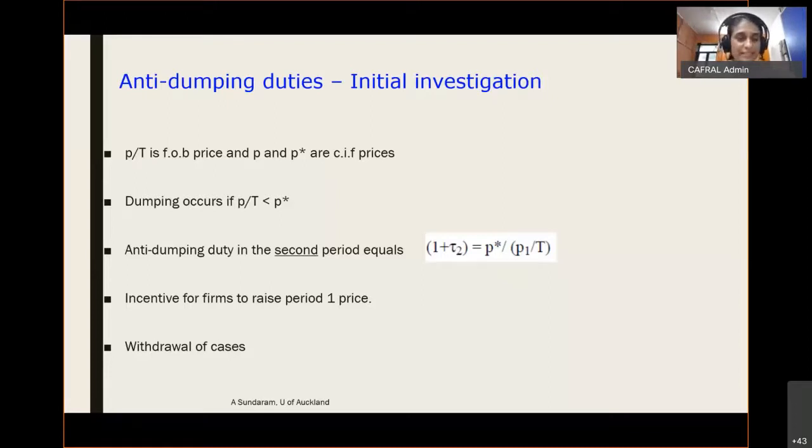The second thing is often what will happen is the Indian firm will simply threaten an anti-dumping duty. And this happens in reality. There's just a threat of an anti-dumping duty being levied that is going to induce the foreign firm to raise its price, and the Indian firm gets protection, right? So the problem with this is it is protection without the revenue. Okay. So this is a very, very problematic thing.